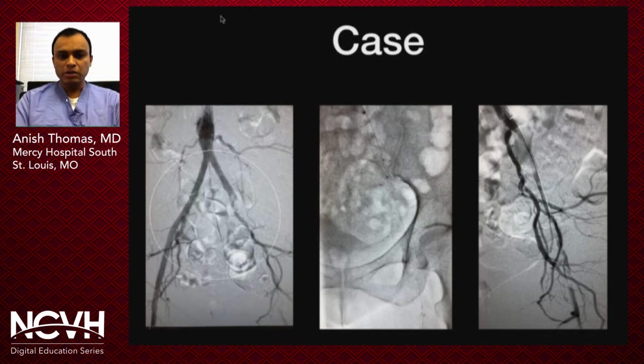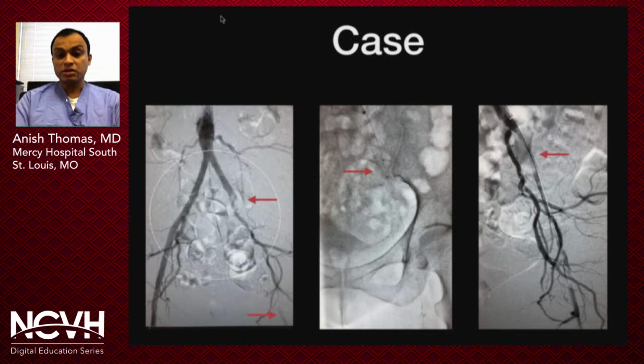When you come to treating this case, you have options. You can either leave a lytic catheter and let it drip for a few hours or overnight. However, in this case, we decided to do this in the same setting. We used a filter or an embolic protection device in the proximal SFA. Initially, we tried catheter-directed thrombolysis and thrombectomy, as you can see, using an AngioJet.